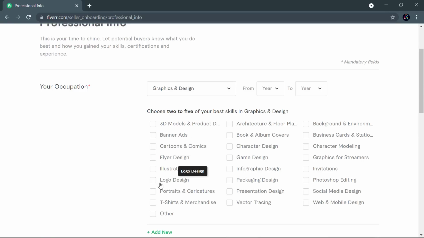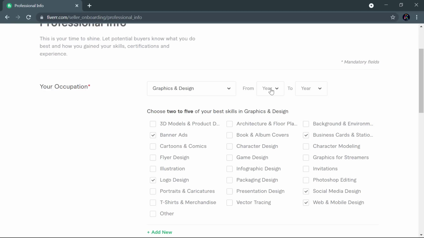You can select the services that have to do with you. I'm going to click on the services that you offer under graphics: web and mobile design, social media design, packaging, business card and stationery, portraits, cartoons.